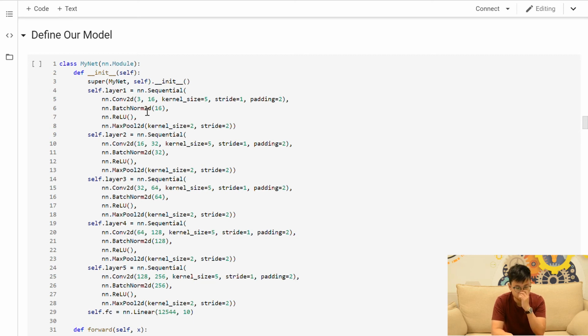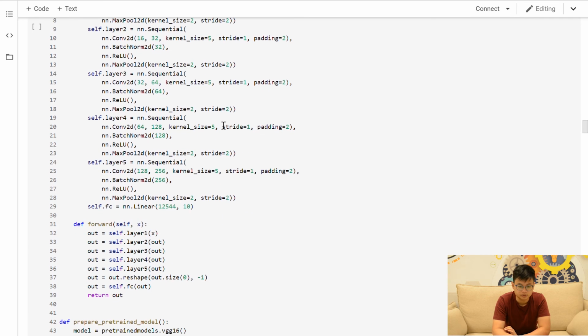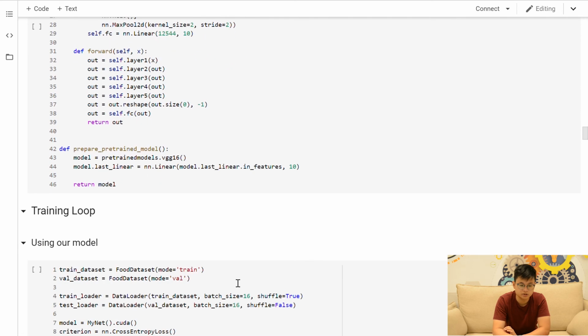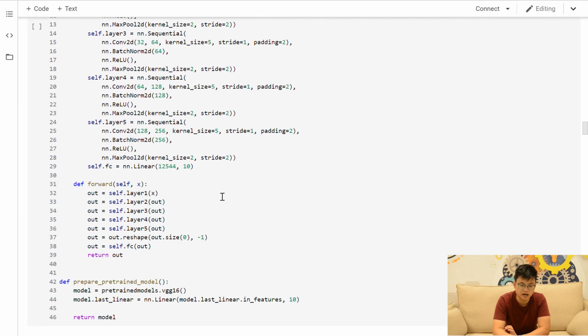See here, it's a convolution with an input size of 3, output size of 16 feature maps, kernel size of 5, stride 1, padding 2, and so forth. Just go through this particular definition, and then forward will define how it's laid out.